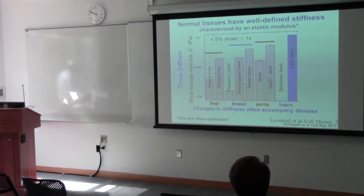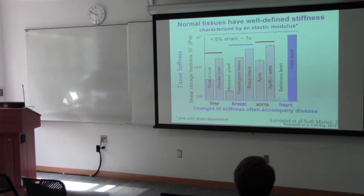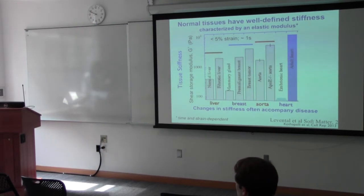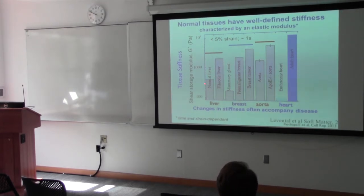Okay, so here's the kind of experiments that maybe you'll measure later in one of the projects, or that have motivated a lot of stuff. This is what I told you before in numerical form. If you quantify the stiffness of a tissue by an elastic modulus, and I promise you'll know what an elastic modulus is in a couple of slides from now, this is measured in units of Pascal. So 10 Pascal is snot, and glass and plastic are gigapascal, and the kinds of tissues that most soft animals are made out of have elastic moduli of a few hundred Pascal to maybe a few tens of thousands of Pascal.